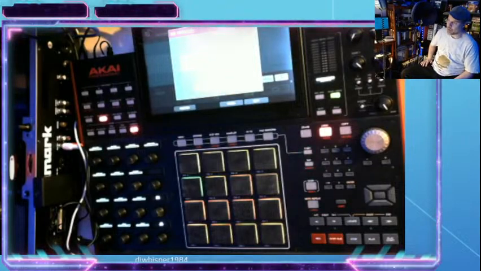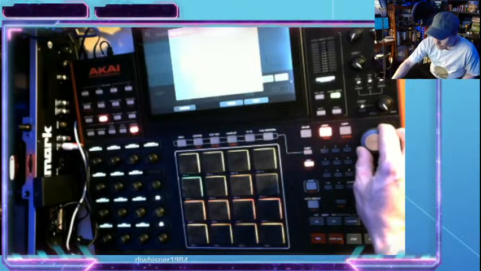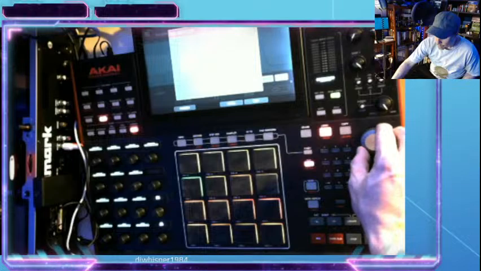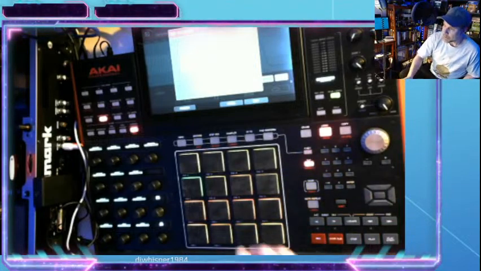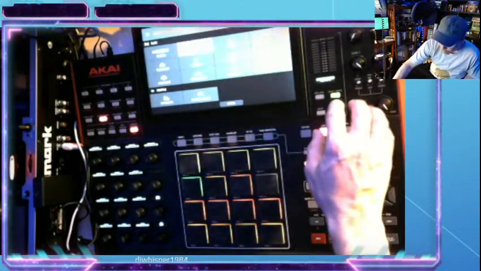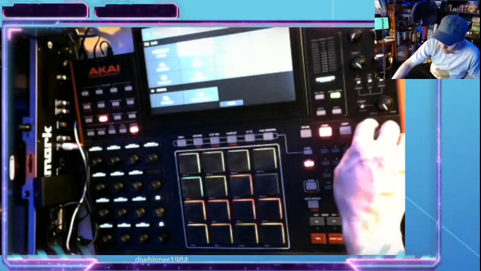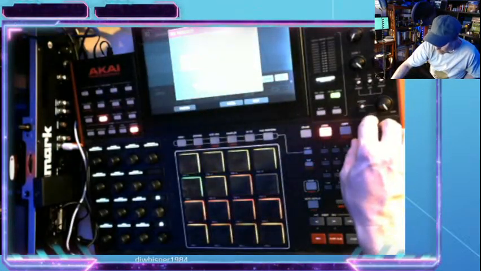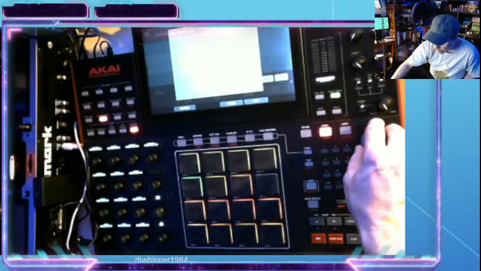With the function parameters selected, use the data wheel to select the discard button. Okay.